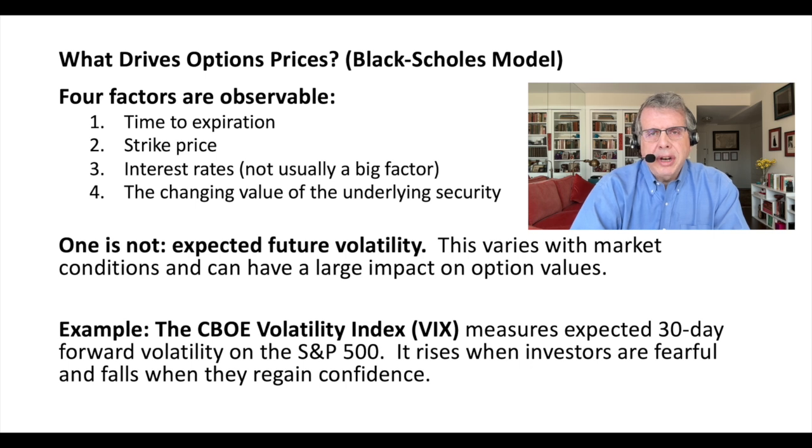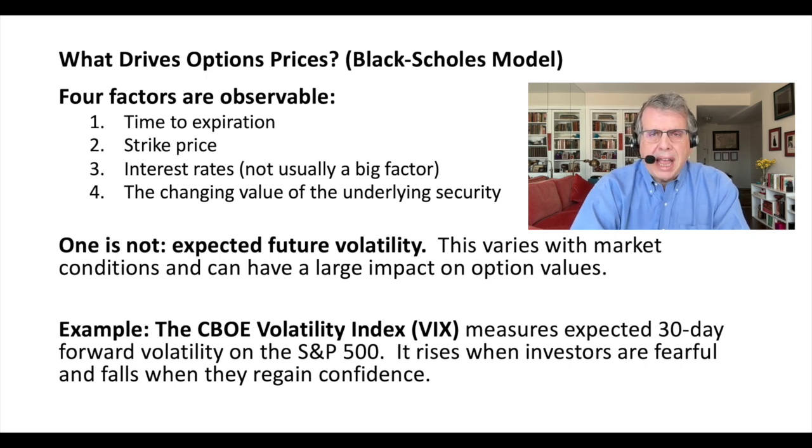As the underlying security goes up or down, the price of the option goes up or down. So far we can look these all up in the newspaper or online, and we know what they are. There is one, however, piece of the puzzle which we can't observe directly, and that is expected future volatility. So when you plug all these other factors into a Black-Scholes pricing model, the remainder is implied volatility. And that might sound very technical and very hard to understand, but it's basically how much the market expects that security to go up or down between now and the expiration of the option.